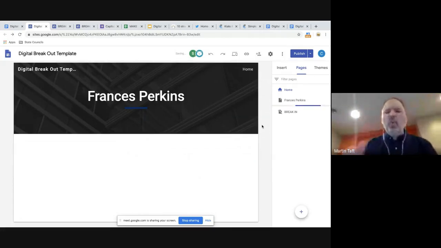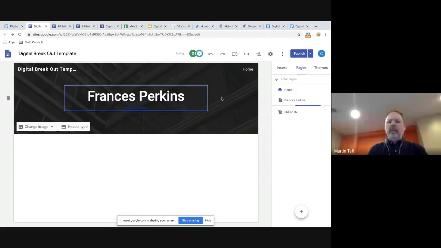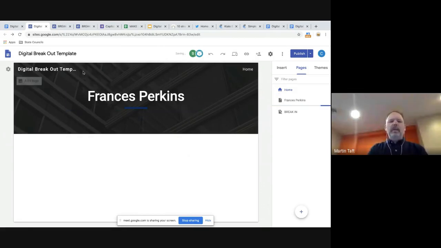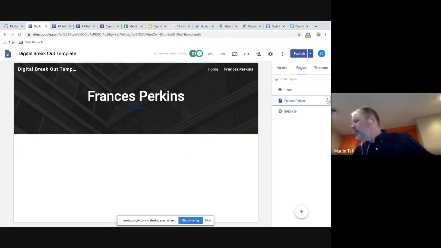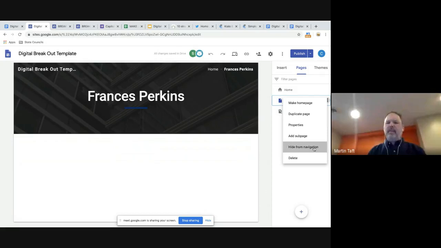Now, if I don't want that Francis Perkins page to be seen, because it'll put it as part of the automatic menu up here, what I can do is click on the right here and then hide from navigation.